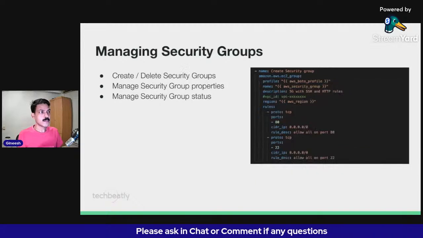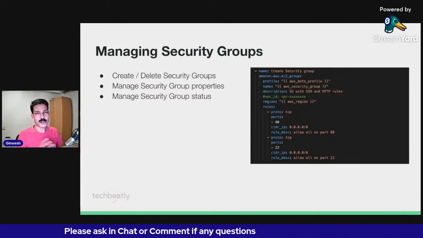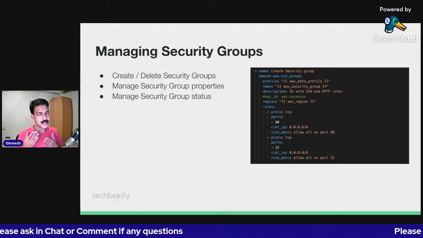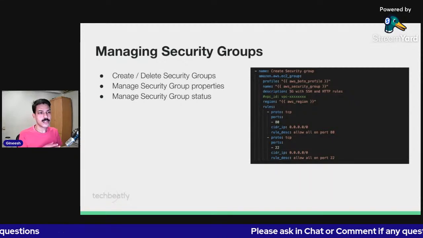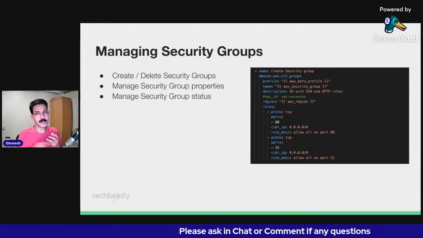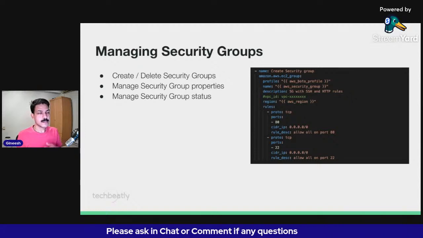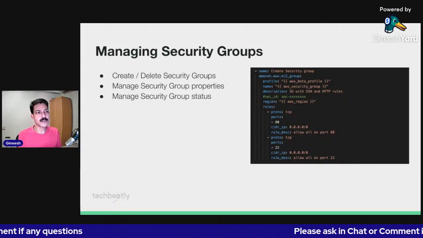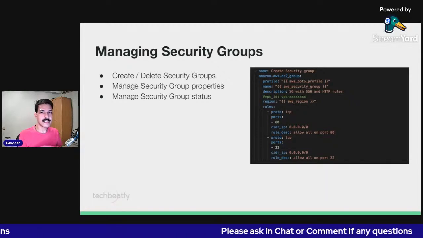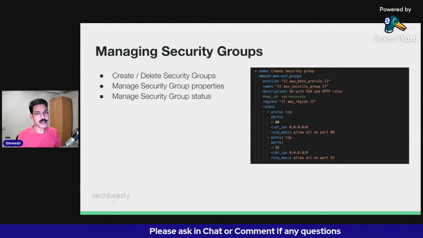So another module is called security groups. You can create security group in AWS with all the rules. So all the rules you put in the playbook, or you can put in the variable list, and it will be easy for you to do this. Same like the Terraform. So instead of Terraform, you put everything in variable, and Ansible will read the variable and create this security group or the instances accordingly.